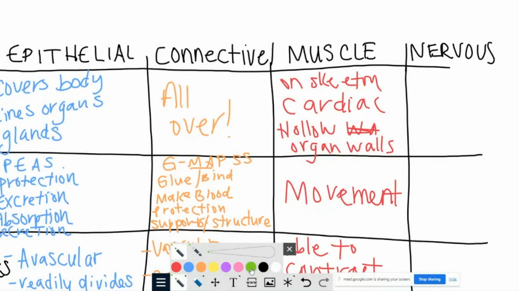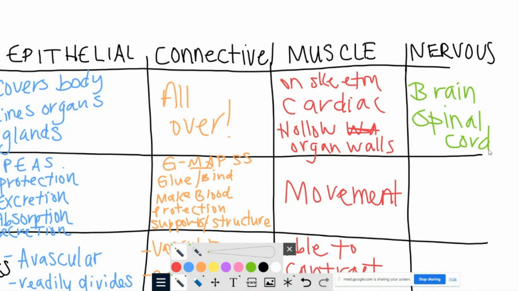All right, so the location of the nervous tissue, the brain and the spinal cord. The nervous tissue is found in the brain and the spinal cord. We hear often people always say, oh, you need to work your most important muscle. And then they're referring to the brain. And that, of course, is completely wrong. Your brain is not a muscle. Your brain is nervous tissue. Muscle and nervous tissue are very, very different. Structurally, functionally, very, very different. Your brain is not a muscle. Your brain is nervous tissue.